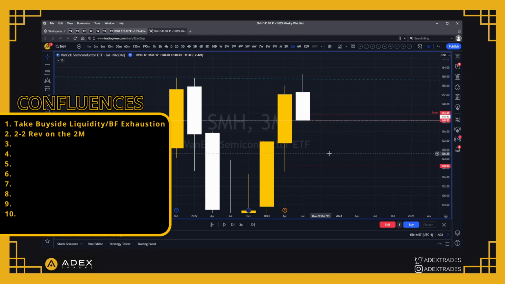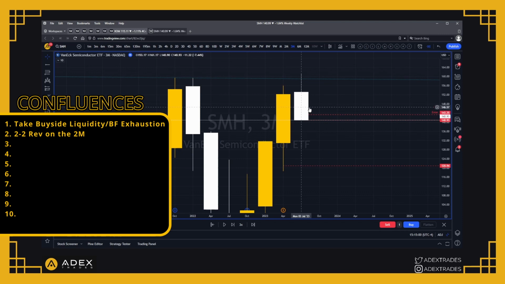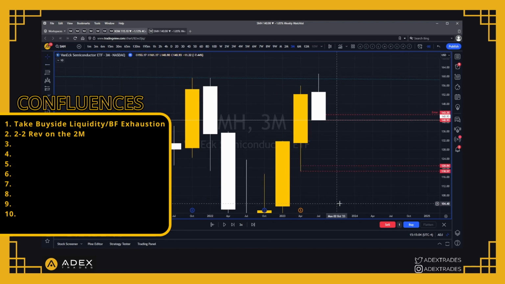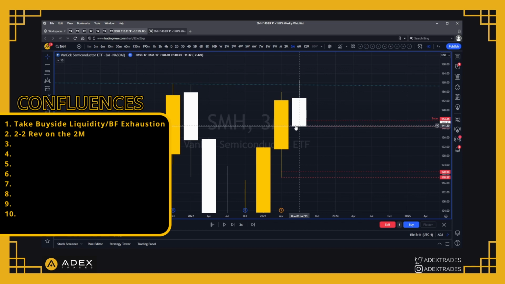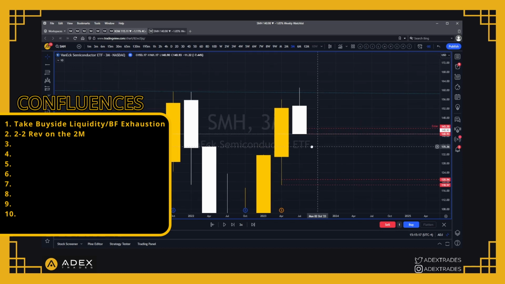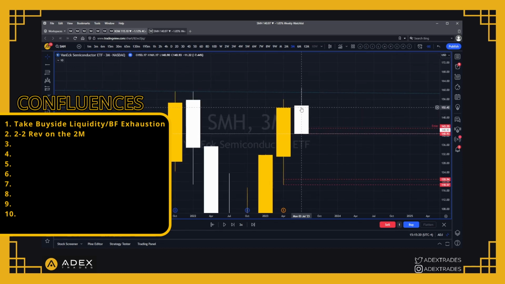If it does trigger a 2-2 reversal on the monthly, you guys know what a shooter looks like. This is the potential price target for SPY on the 3-month chart, which is at 118.57. It's not SPY, SMH at 118.57. You have a shooter as well, and it's a bearish shooter, right? Sitting at the lows. So we know that the likelihood of triggering that 2-2 reversal is higher compared to if price was at a doji or a hammer on the quarter.